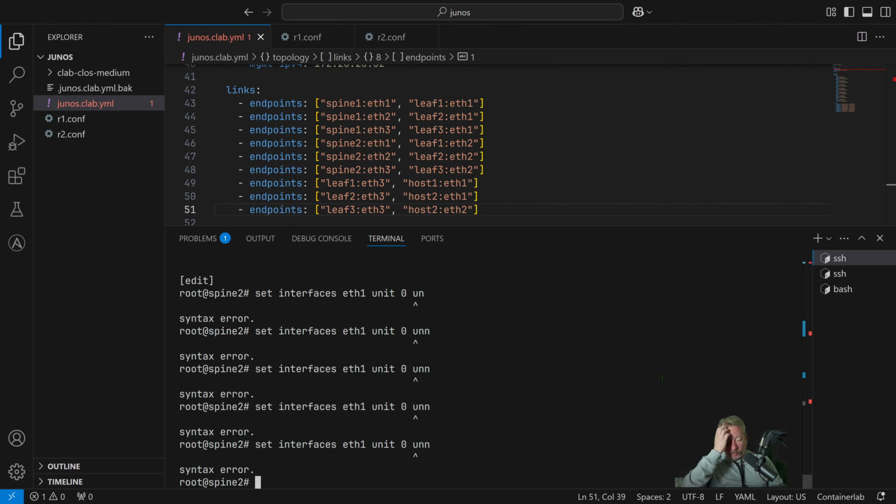Yeah, it doesn't support unnumbered. Shoot. That's annoying.